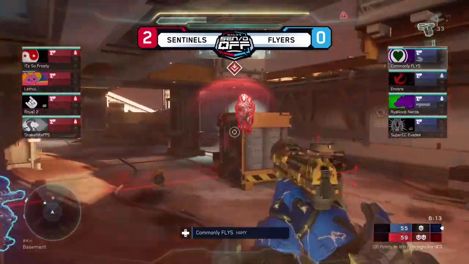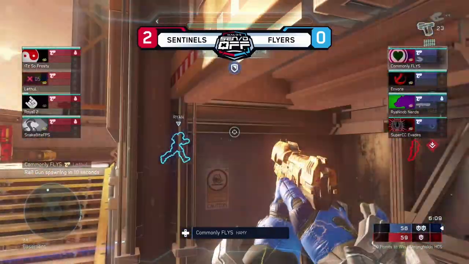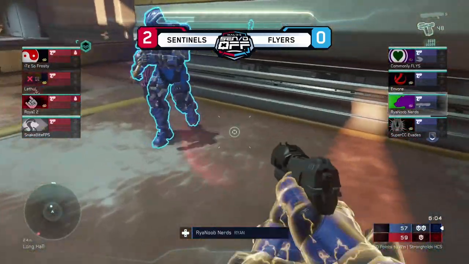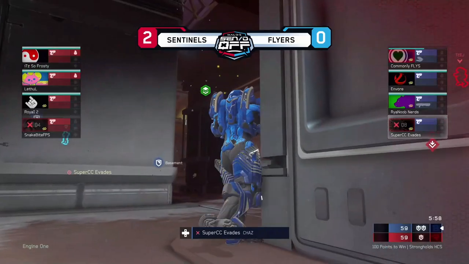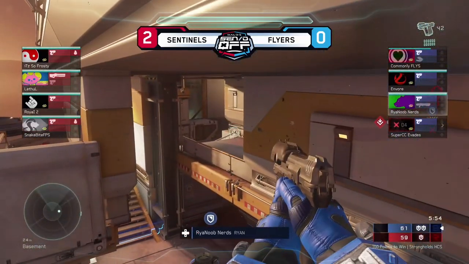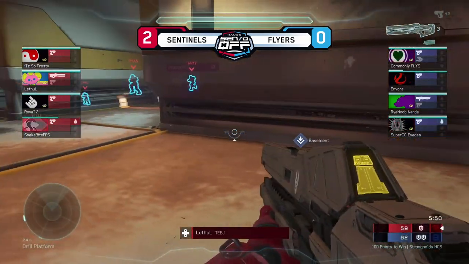Now it's up to Commonly. This is the 1v1 that has to win, and he's able to do so. Lethal goes down with the help of his teammate Ryan Noob, and this is absolutely incredible from the side of Flyers. They've been able to get out of the hold that Sentinels had, and they're starting to get the points back on the board. This is exactly what you want for Flyers. Flyers under so much pressure, but despite it, they coordinate themselves and still make plays.